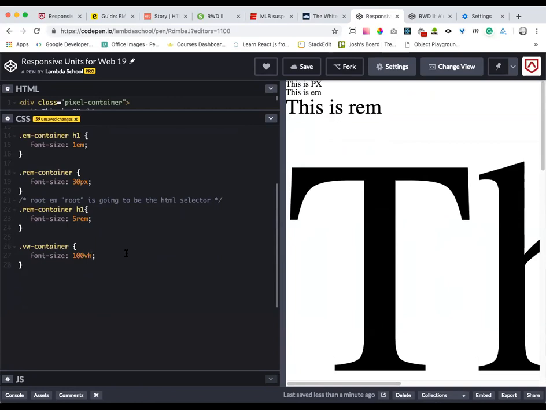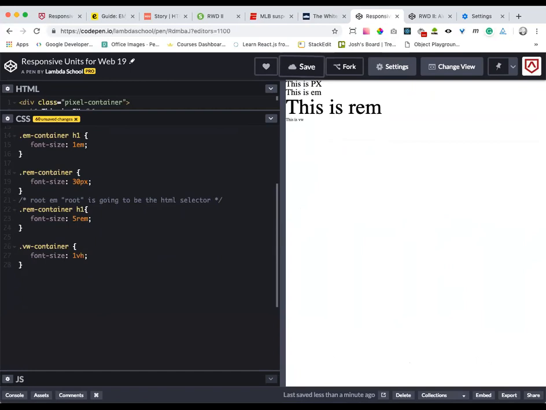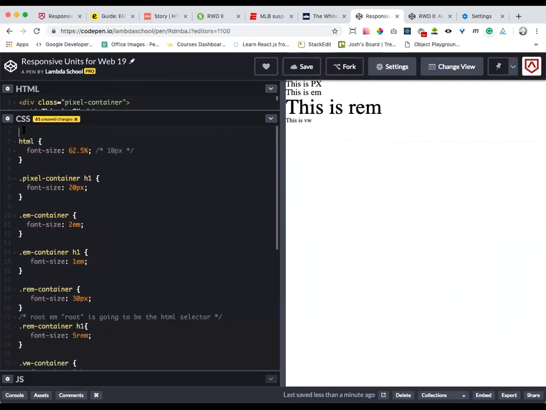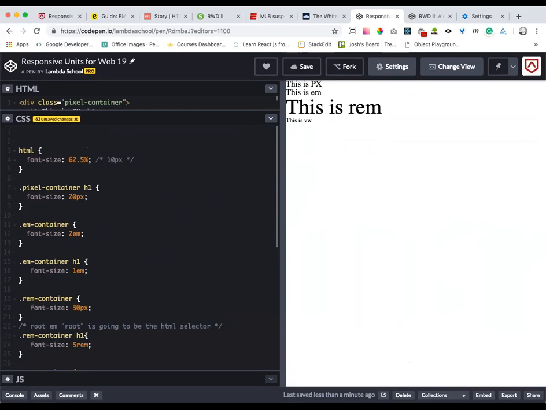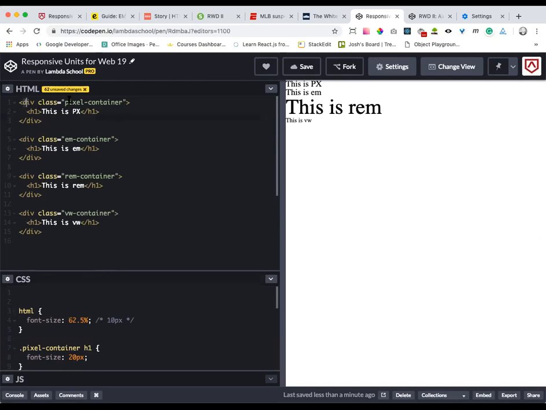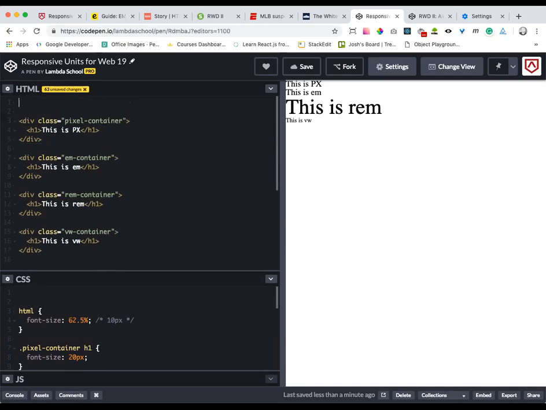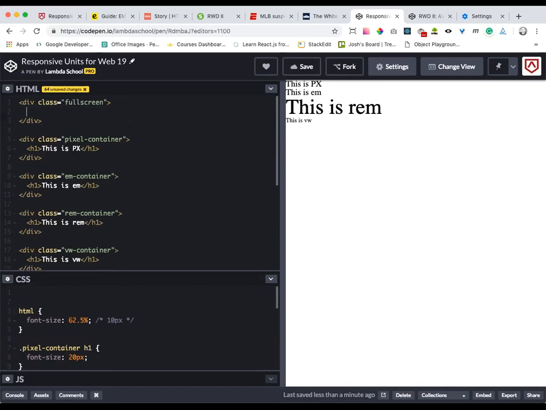So when are they valuable? Full screen, like modals, trying to do a big canvas layout in the background. To me, that's when they're the most valuable. So let me show you what I mean by that. If I come over here and I've got a container, I'll just make a new div that's containing everything. So I'm going to say div full screen, just to give you some idea of what I'm going at here.